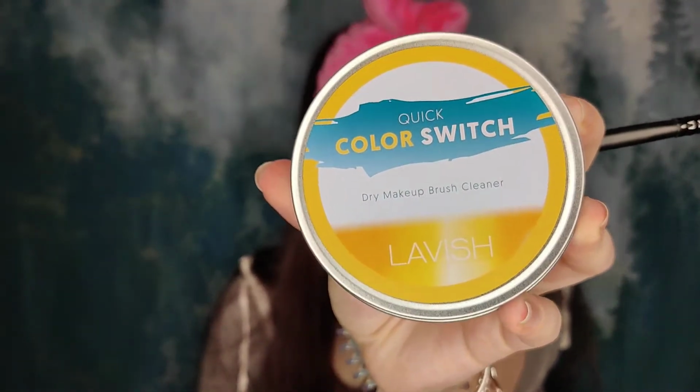Okay, we're gonna go ahead and use this awesome quick color switch dry makeup brush cleanser from Lavish. It's literally just this awesome sponge that I rub my brush on. And now we're clean and ready to go to a new color. This is so freaking cool. I love this thing.